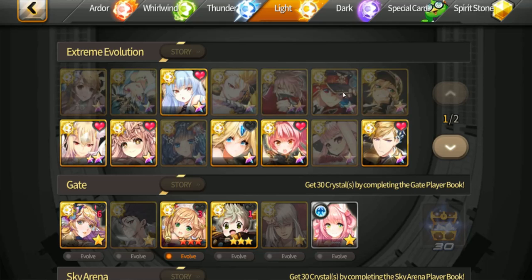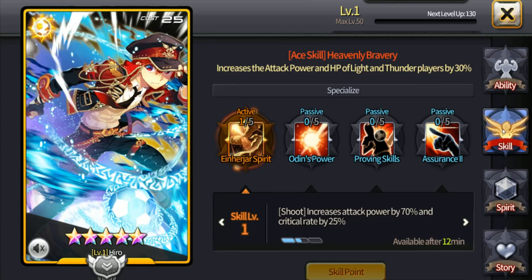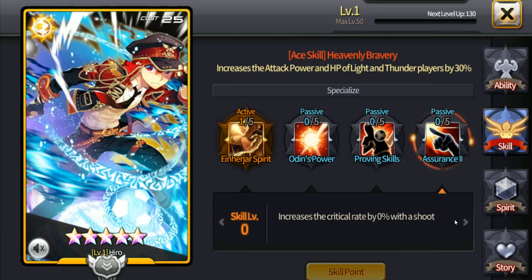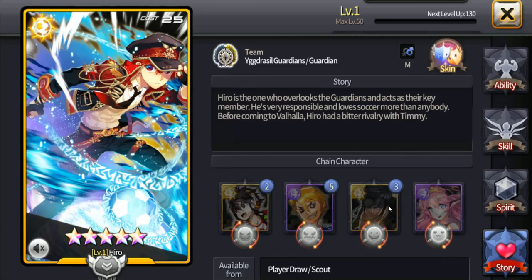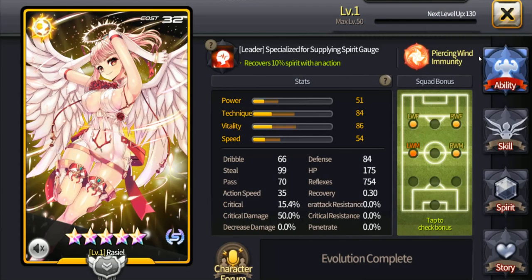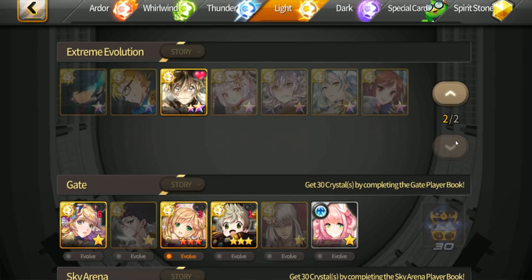So again, if you're not running legendaries, the best striker is always going to be Hero in the light section, with increased attack power and hype, receiving pass effect and critical damage, and increased crit rate with a shot. So again, he's a bad stealer, but he's a very good shooter. So you just want to be sure that someone else is going to be taking damage, because he might be taken out very often. But he has a bunch of decent links and chains, so he's not that bad. Again, she's a special character, so your chances of owning her currently are high, but in a few weeks are going to be low, especially if you're a new player.